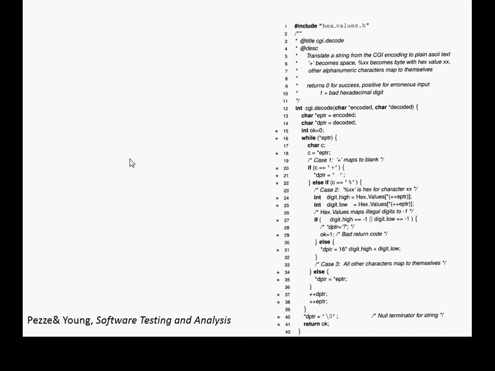And take a look, for example, at this while loop, right? We initialize some variables, and then we engage in a while loop, and we have various cases here. Case 1, case 2. Case 1 is we have a plus. Case 2 involves a percent sign with a hex value, presumably following it. So watch that.